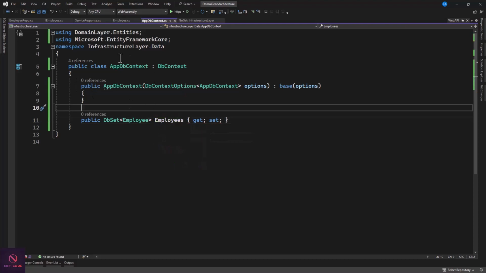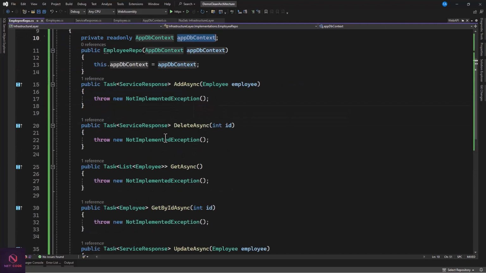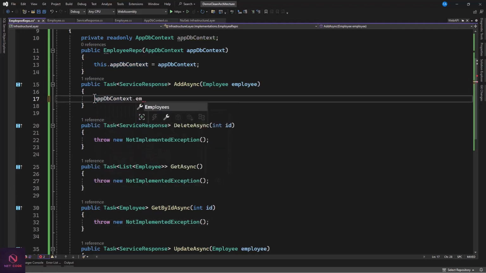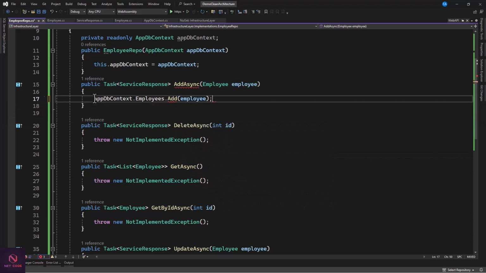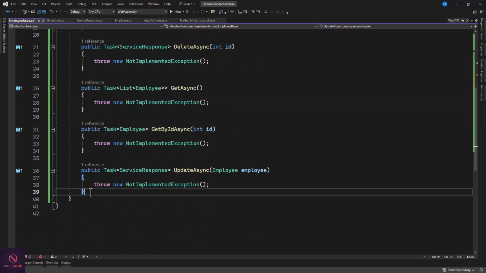Okay, now let's go to the repo, that's infrastructure, and now we can start using this. So from AddAsync, what are we doing? We're just going to write appDbContext.Employees.Add. Okay, so we're going to add the employee to this. Then, okay, so here, let's have a private method in here.